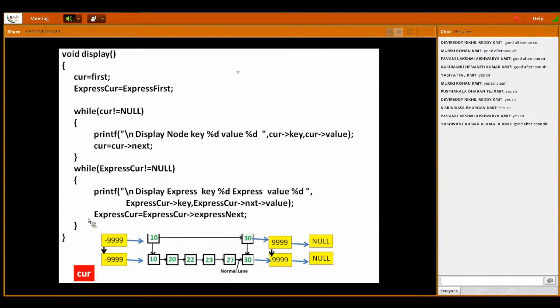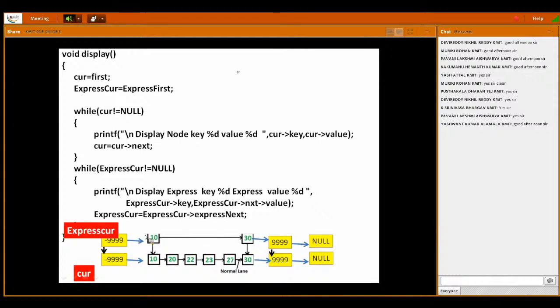In the second while loop, it is going to show the express lane nodes, right? As you have seen, express current is initialized to first, so it starts over here. It is not equal to null, true, so it displays the value minus 9999.